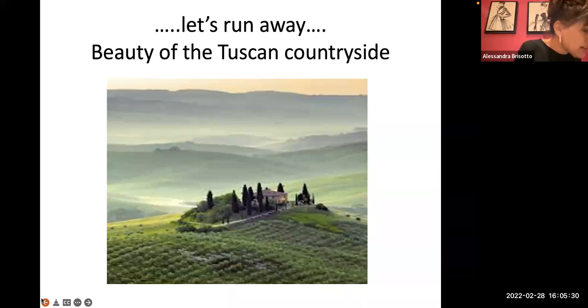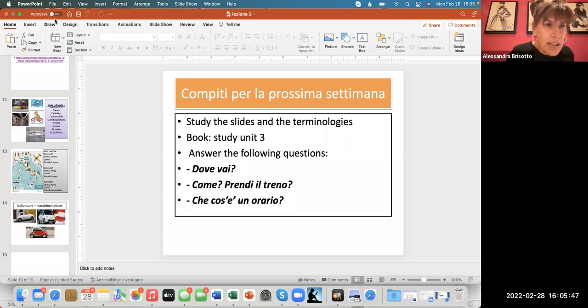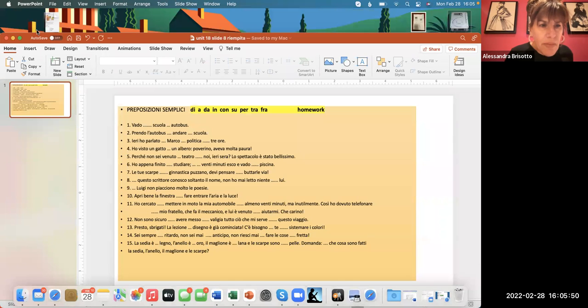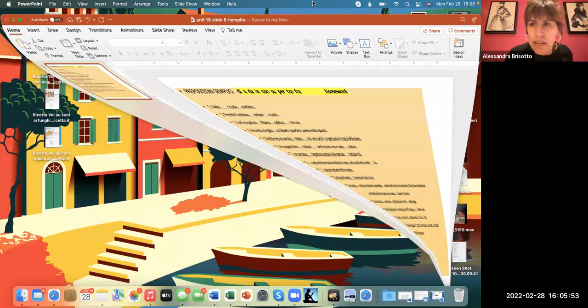So you have to study the unit in your book. If you go to page 26, I read all this vocabulary very quickly because we are late. So let me go to page 26. Okay, can you see me? Let me see here. There are some problems with my computer, but anyway.